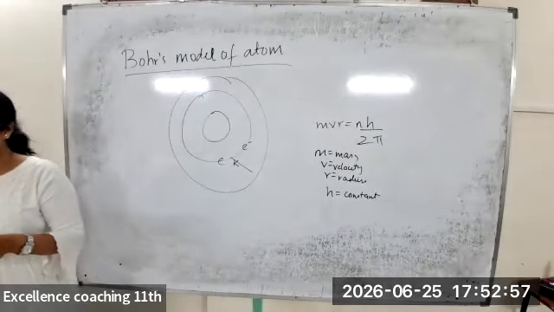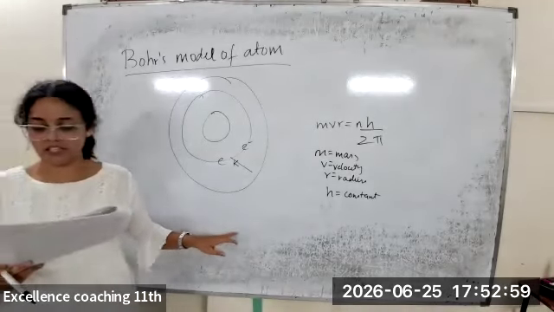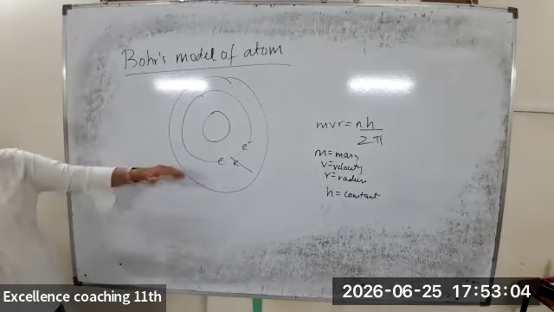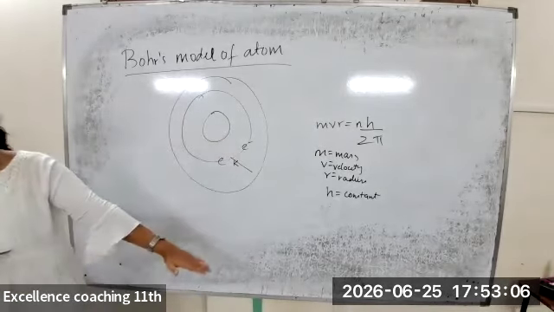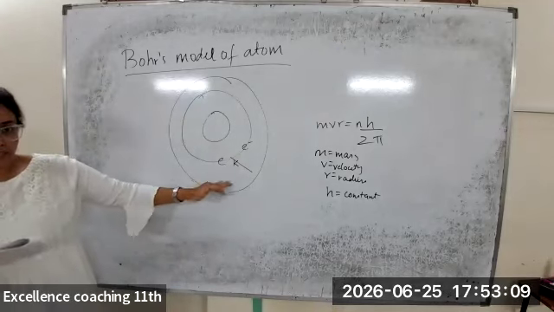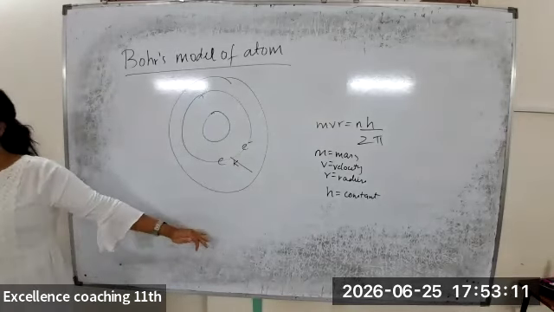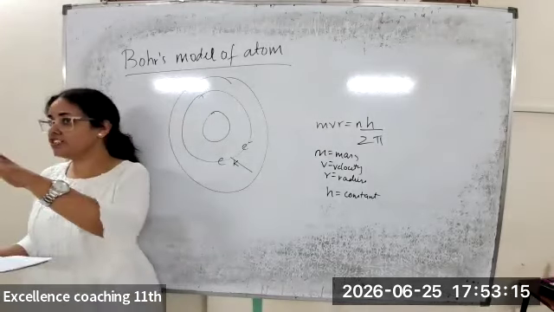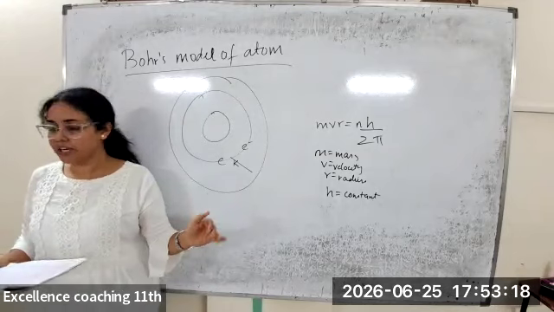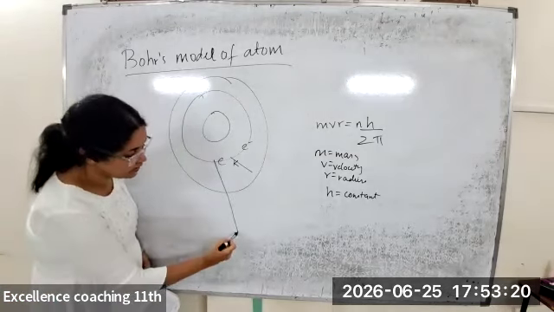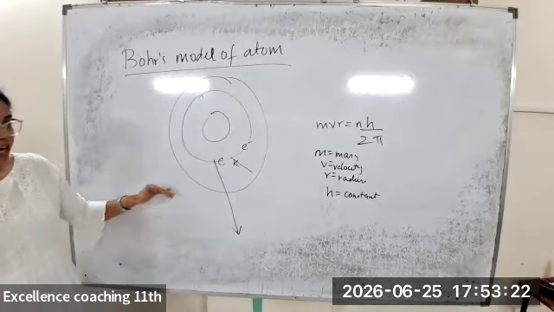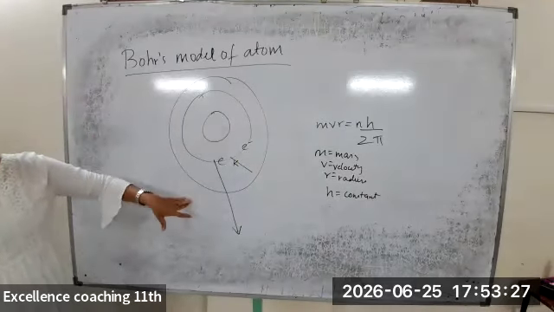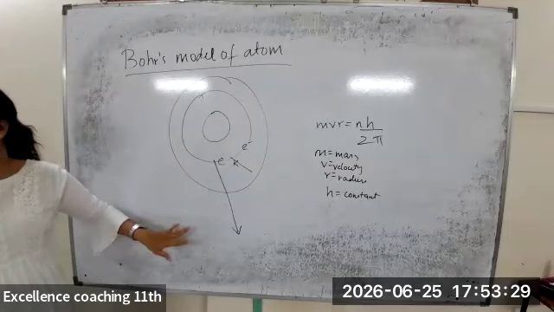The fifth one is that energy goes on increasing as the stationary levels go further from the nucleus. So he said that as we go further away from the nucleus, the energy will keep on increasing. This also you will all know, like you will see that 2s will have higher energy compared to 1s. As we go on increasing the orbits, or in other words, as we go further from the nucleus, it was observed that the energy keeps on increasing.